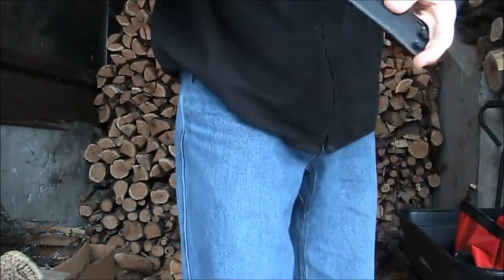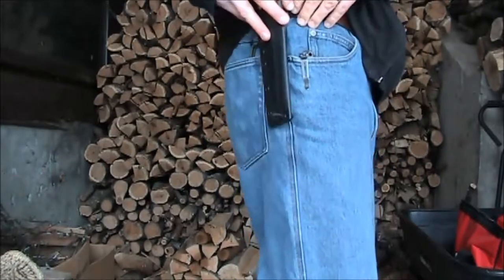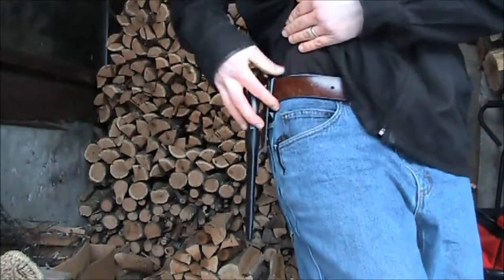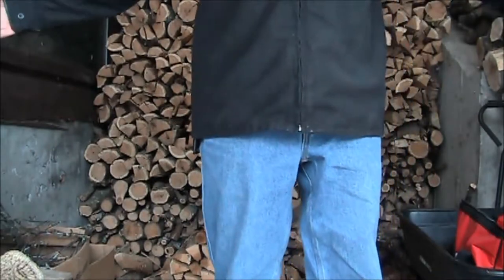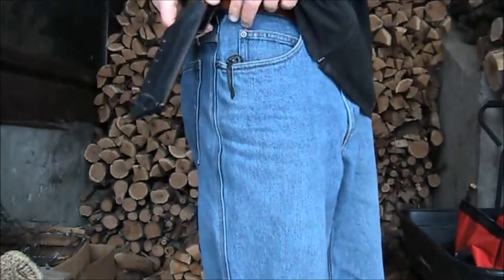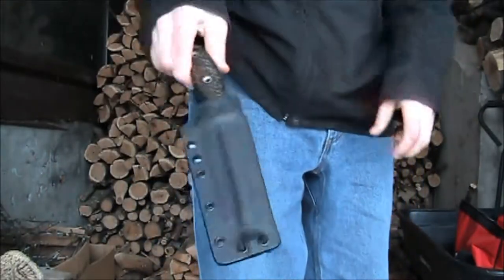Here's that Ratman Dew sheath — I have this one mounted with the AB3 belt clip so you can see how it attaches. Just like the Spyderco G-Clip, it just clips right onto the side of your belt and it's in place, just like that. You can have it concealed underneath your coat if necessary or to keep from catching on branches. And when you want to remove it, it just slips right off. It's strong, secure, and convenient.